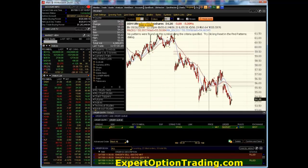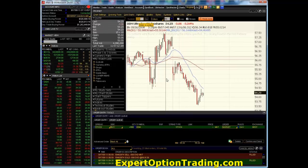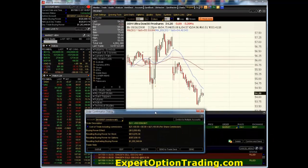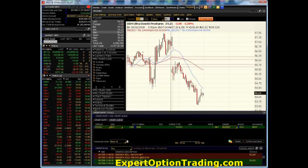If I want to go long, I look at the DDM. DDM is looking kind of strong here. I may go ahead and take a position on there. Now, it only cost me $5 in commissions on 500 shares. I like to take extremes of these moves, but we'll see. This could be just a little bit of a rally inside of a bear market. It may not be a true turning point here, so we have to kind of keep an eye on it. But those are the things I look at.